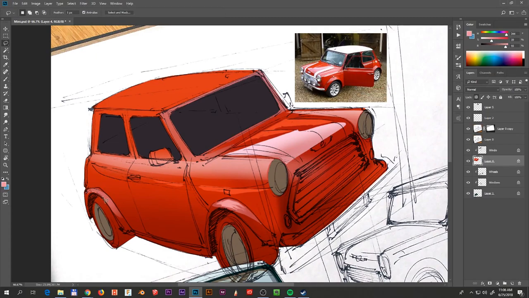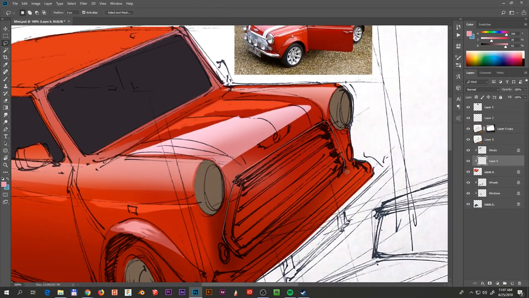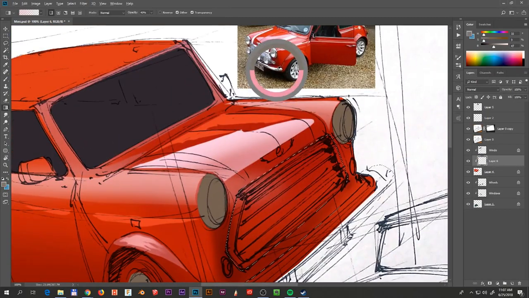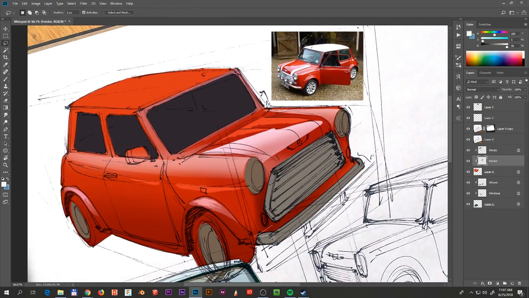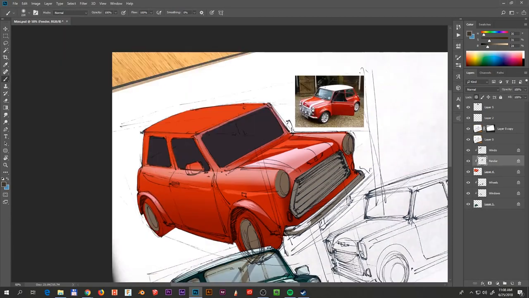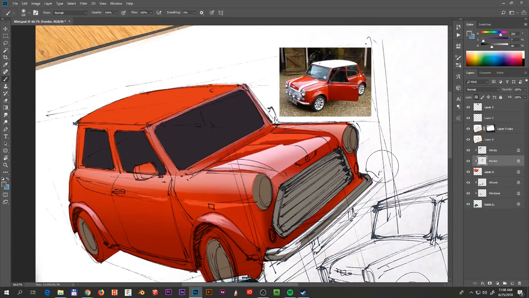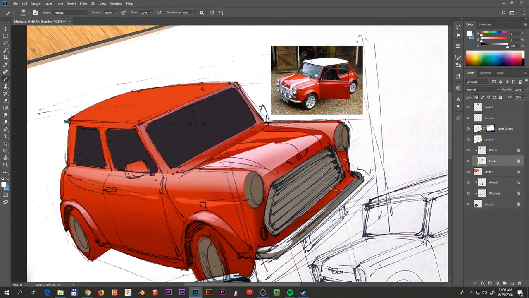Obviously, this won't work all the time and not all clients want drawings like this, but just for yourself, don't ever stop working a little bit more dirty. It teaches you and gives you this control that you need over lines. So it just really teaches you how to work with lines, and I think that is important for a drawing person, a draftsman. But yeah, this is all I wanted to talk about during this video.